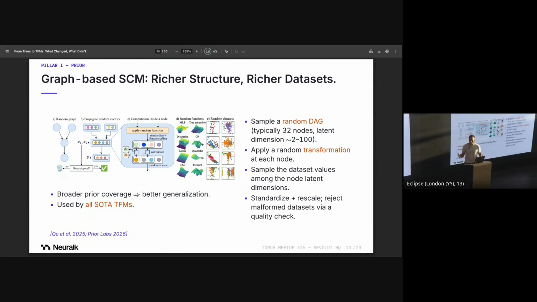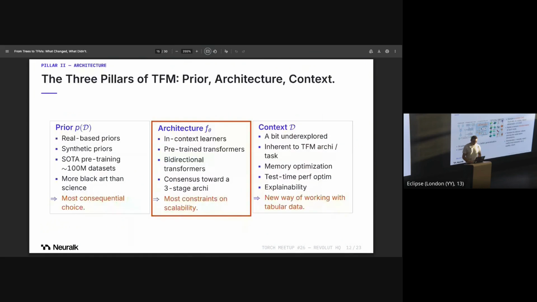When you perform the sampling to create a synthetic table, you sample among the dimensions of each vector. This kind of prior has proved to be the most efficient. We don't really know why, and that's the one that is used by all the tabular foundation models today.